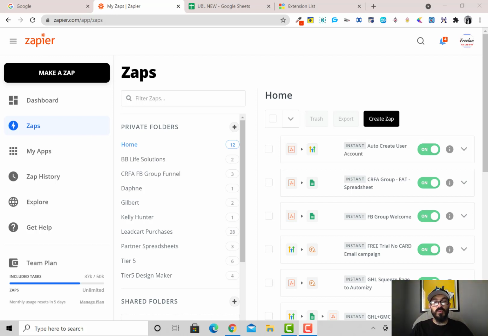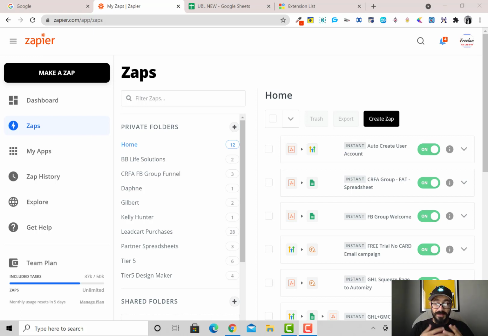In this portion of the training, we're going to show you how you can use Core Business Leads along with webhooks and a paid Zapier account to automatically send the information that you're scraping from Google into any kind of CRM, auto dialer, auto email responder, etc. Wherever you want to send the information to, pretty much.